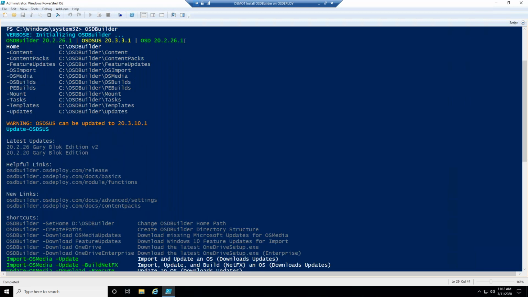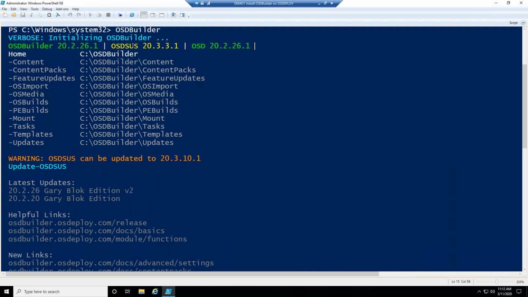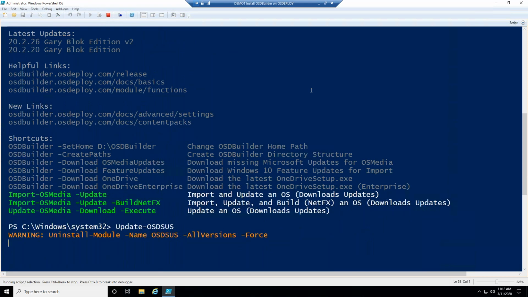When one of these required modules, like OSD here, is not up to date, well, here it is in green. OSD Sus is not, it's in yellow, and OSD Builder appears to be up to date. So there is some version checking going on here, and the warning is telling me I need to run this command here, so that's exactly what I'll do.